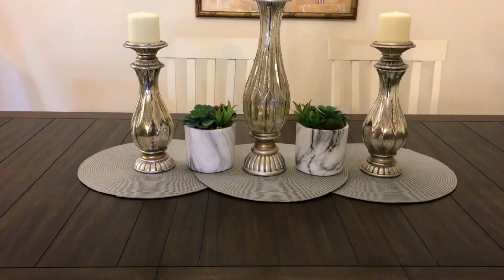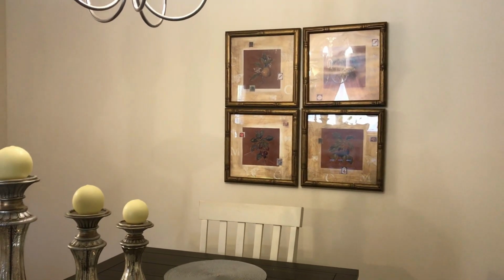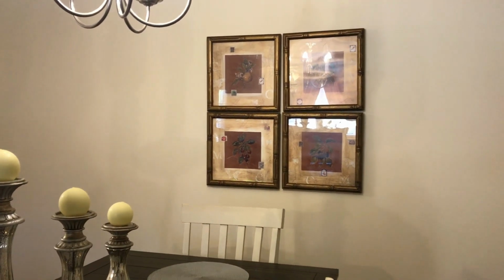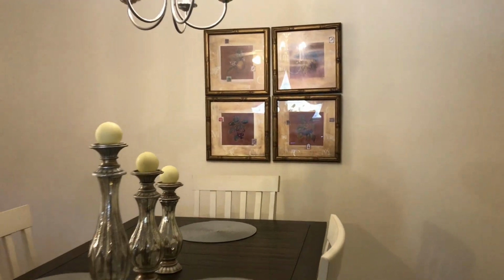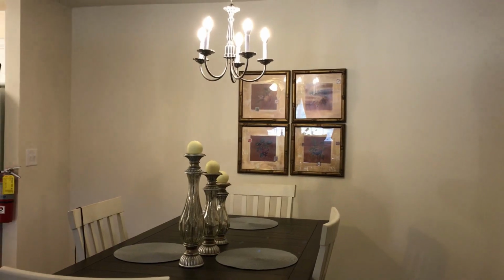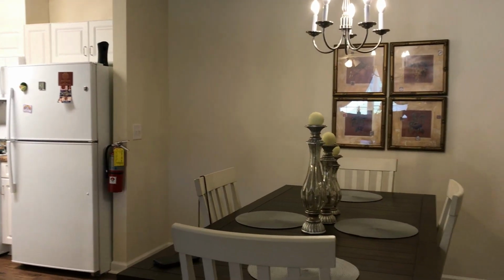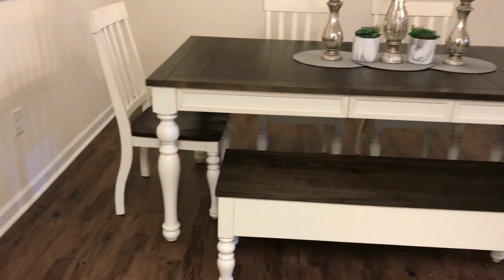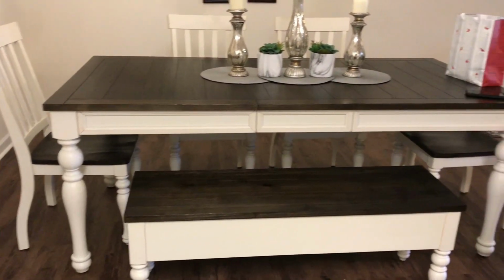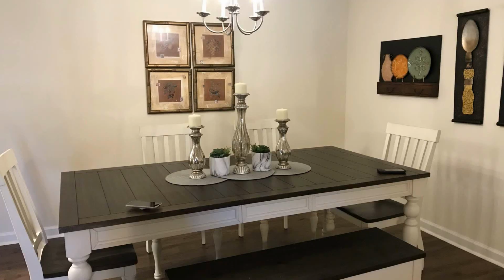So the best thing that we can do to get the chandelier centered, as well as get more accessibility for the front door, is to turn the table in the other direction and then open up that space and also gain a very wide access to the hallway into the living room. And in case of a medical emergency, accessibility is everything.